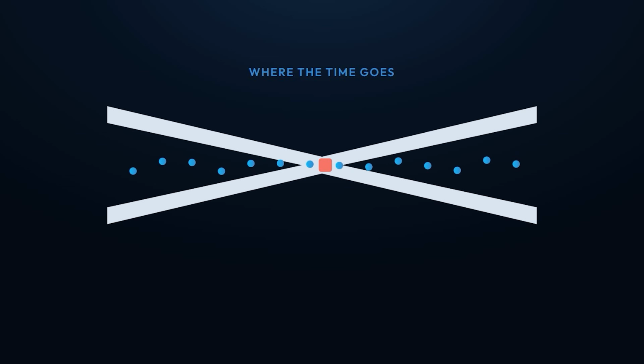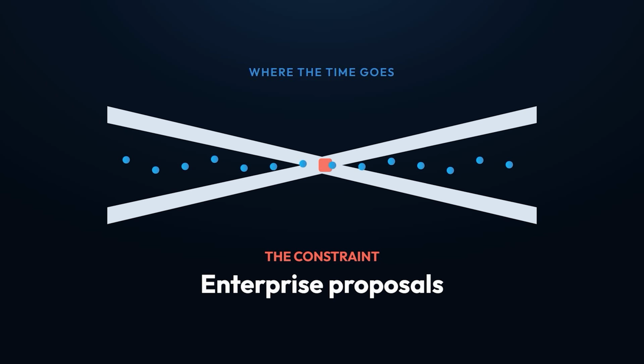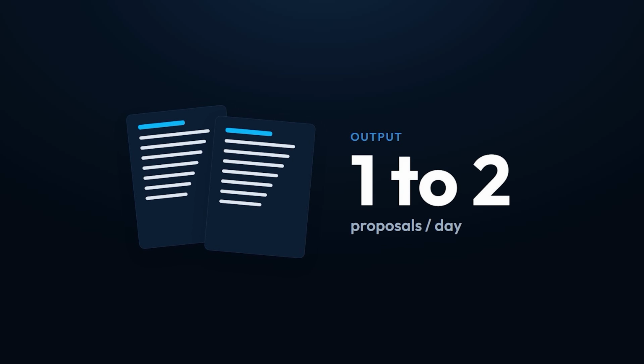And so what we did was we analyzed the process and we asked everyone exactly where they were spending their time. And what we learned was the biggest constraint was for them to produce enterprise level proposals. So these are custom proposals with a little bit of strategy and detail in them. But on average, my team was doing between 1 and 2 a day. And the problem is these strategy plans are very, very detailed. And so it would take them 2+ hours per proposal to complete that. So every time they had to do an enterprise proposal, they lost 4 30-minute sales calls.